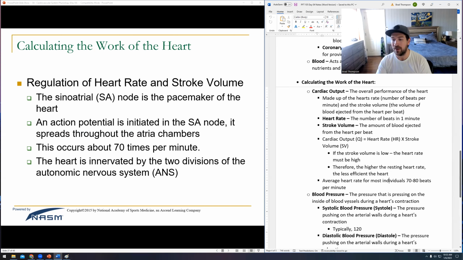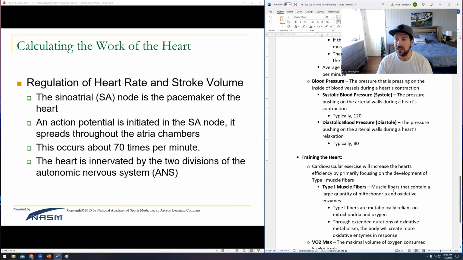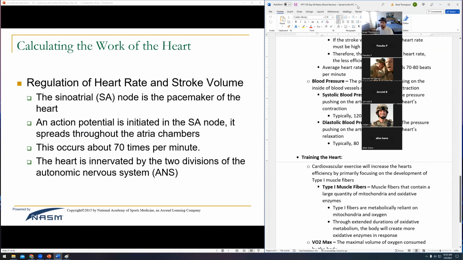Average resting heart rate, by the way, is about 70 to 80 beats per minute for most people. That might sound confusing, by the way, for you guys. I run into this all the time when I'm teaching because I teach personal trainers and everybody's like, that seems kind of high. Yeah, that's probably high sounding, 70 to 80, but that is the actual average out there. In a population at a school for personal trainers, your resting heart rate's probably a little bit lower, or on the lower end. That happens all the time.